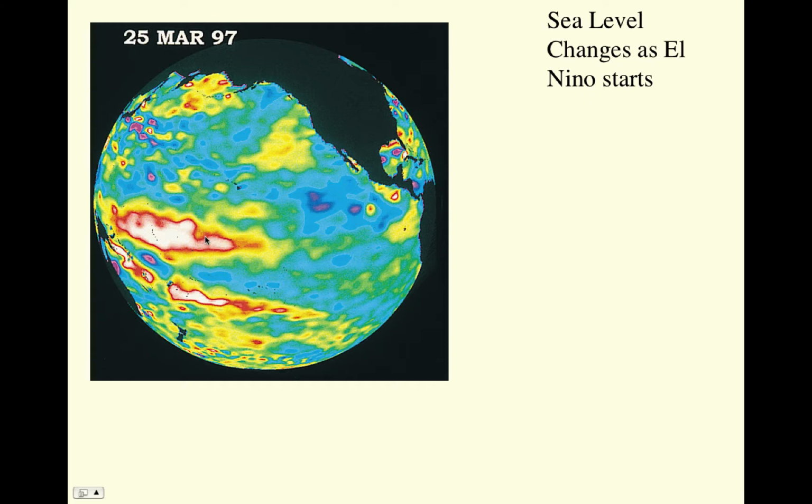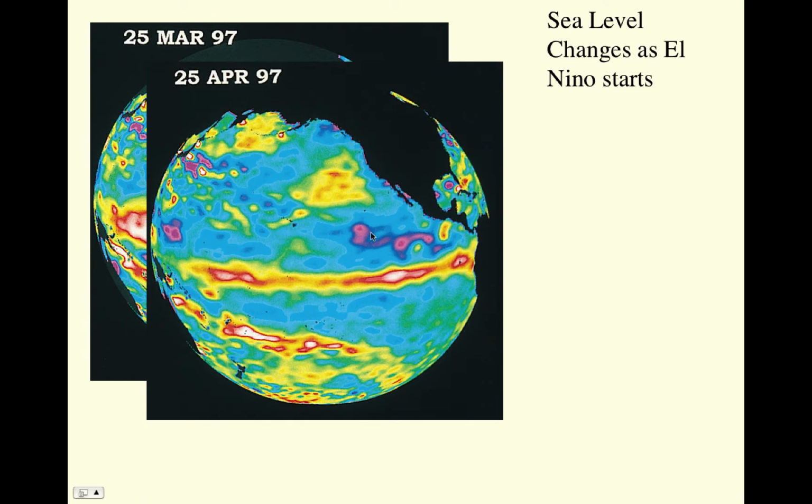Again, typical conditions here in March 97. This is right before one of the strongest El Ninos ever happened. And you can see that nice warm pool over in the Western Pacific, relatively cold in the Eastern Pacific. As time went on, every month here, you again see that warm water trapped at the equator. And now you're seeing warm water spread pretty well across the equator.